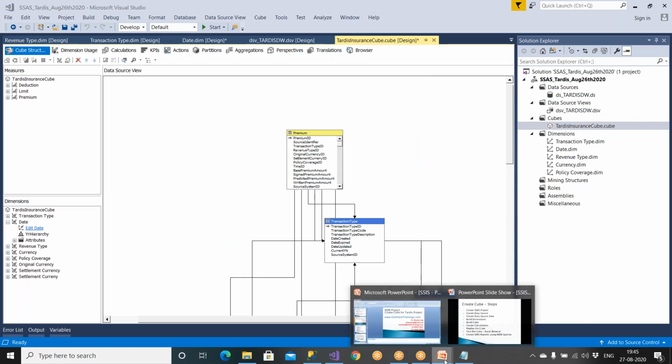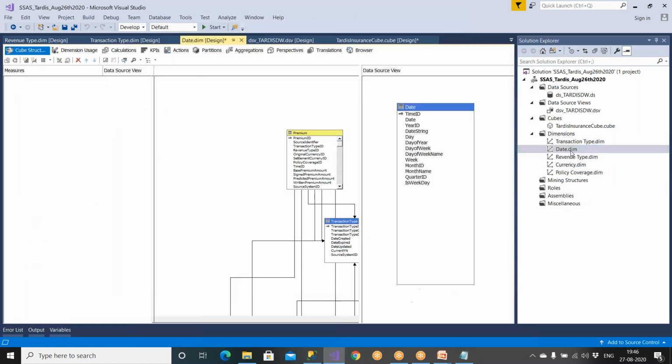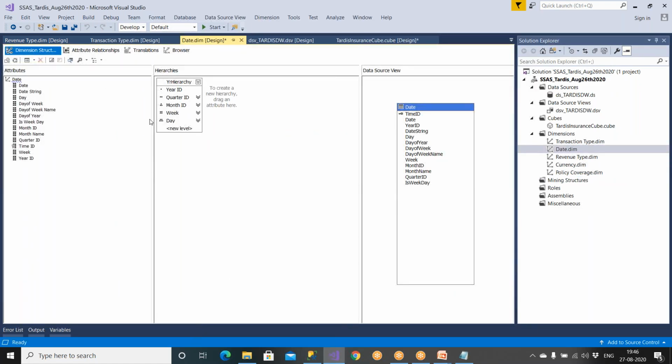Now we need to build dimensions. Build dimensions means what? First one is drag and drop columns. That's what I told you. Second one is create hierarchies, if you want to create them. So these are all the steps for building dimensions: drag and drop, and create hierarchies.